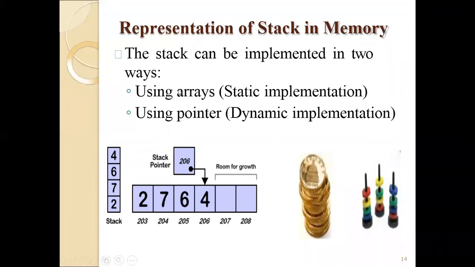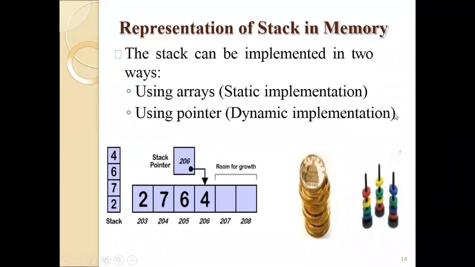If you are using an array to store a stack in memory, it is called static implementation of a stack. And if you are implementing a stack with the help of pointers, then it is called dynamic implementation of a stack.